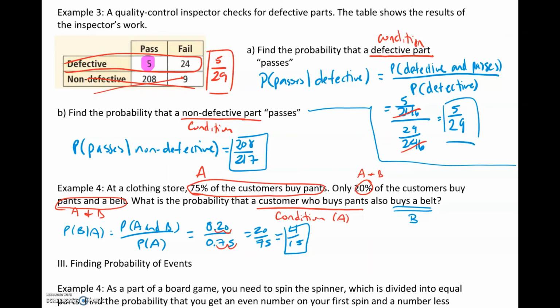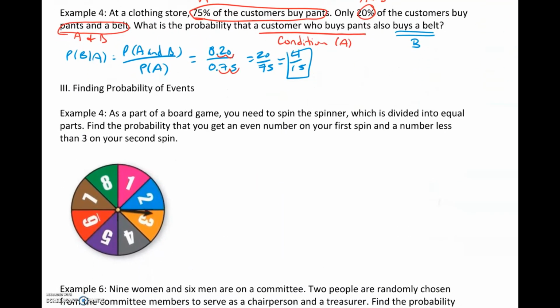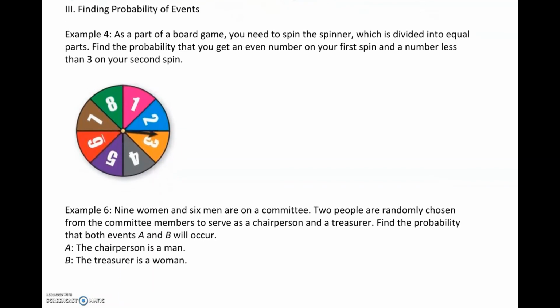All right, so last set of examples. Now we have to just in general find probability. So what's important here is you have to identify, is it independent? Is it dependent? And then what do we actually multiply together? Because as long as we're dealing with an "and" situation, it's A and B, all we're doing is multiplying. So the question is, am I multiplying the probability of A times the probability of B? Or am I multiplying the probability of A times the probability of B given A? Right? Which is just a fancy way of saying the second probability depends on the first one, or the two probabilities are completely independent of each other.